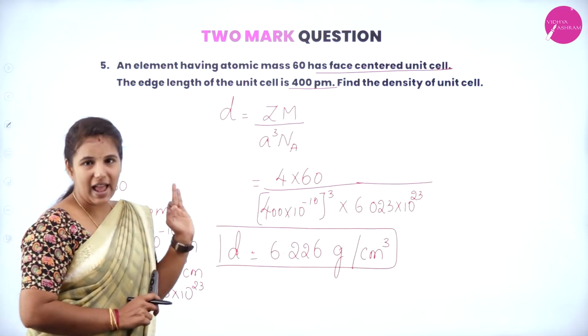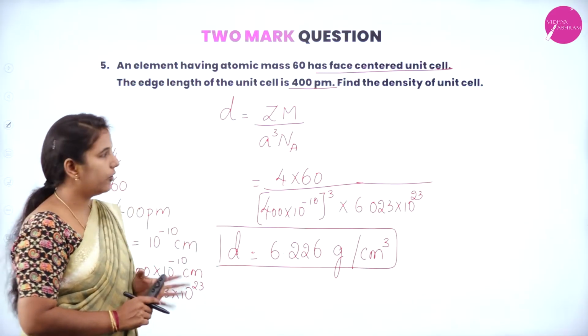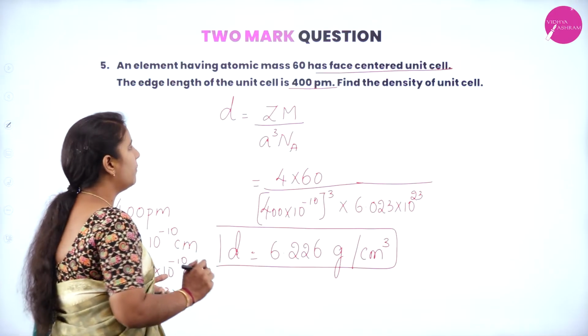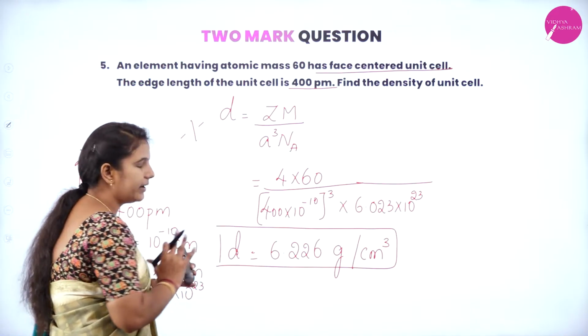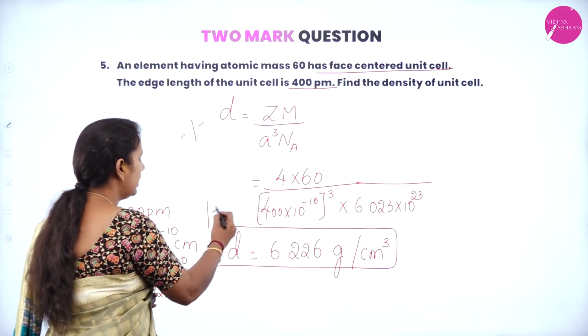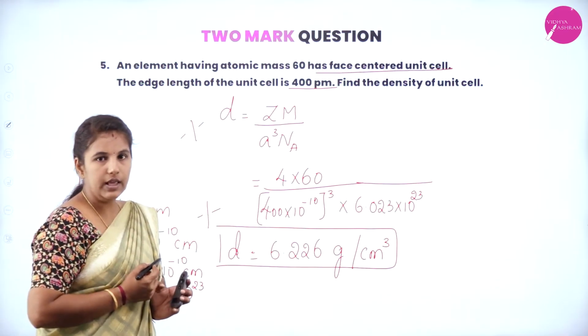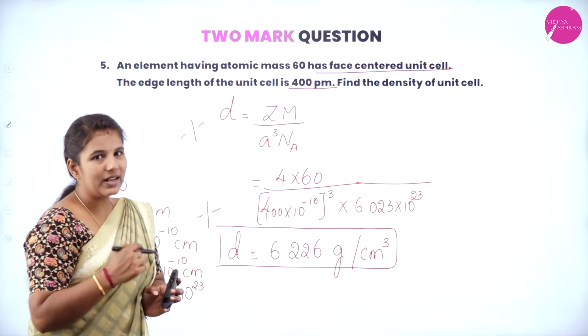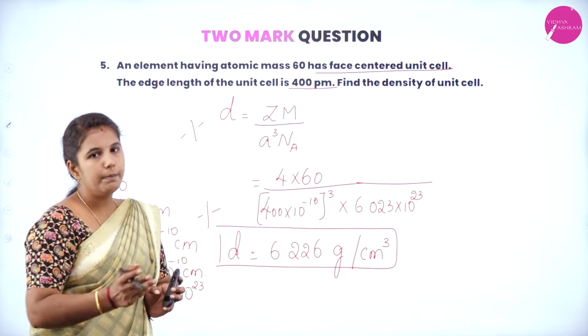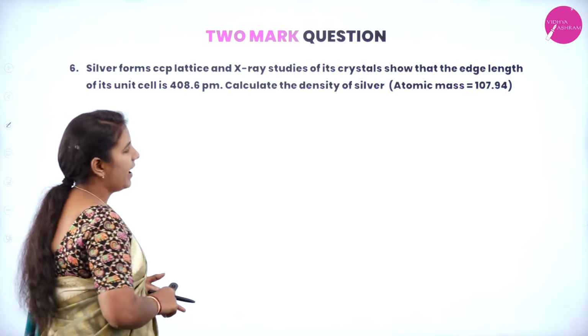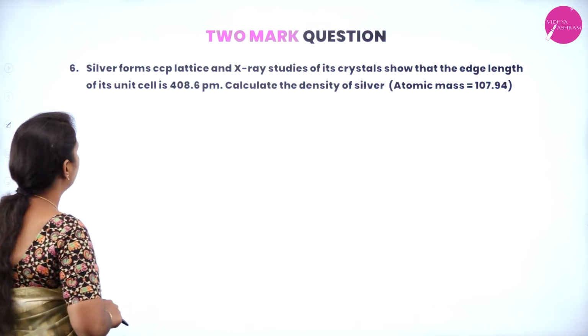Okay. This is how, if you write the formula and substitute into the formula and write the correct answer, you will get 2 marks. Okay. If you write only the formula, you will get 1 mark. And for writing the substitution and the correct answer, you will get 1 more mark. Okay. This is how you need to attend the question from part B, or even in part D. Okay. Next, we have one more problem. We'll see how to solve it.